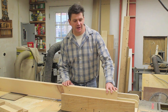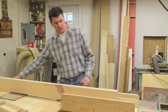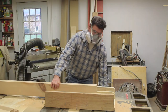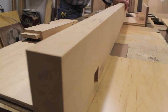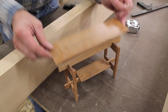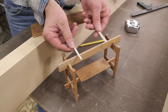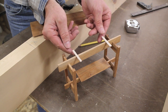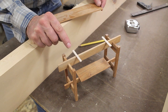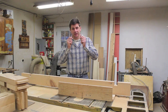I'm using the same cross-cut sled to cut the notch in the beam, and I've clamped a smooth piece of plywood to the edge of the table. The top can't simply rest on the beams — I'm going to need to notch in supports, and then the top will rest on those supports. I'm going to make the supports out of white oak.